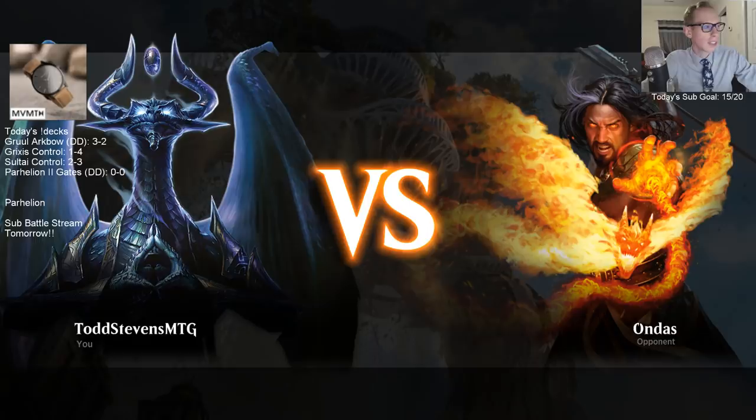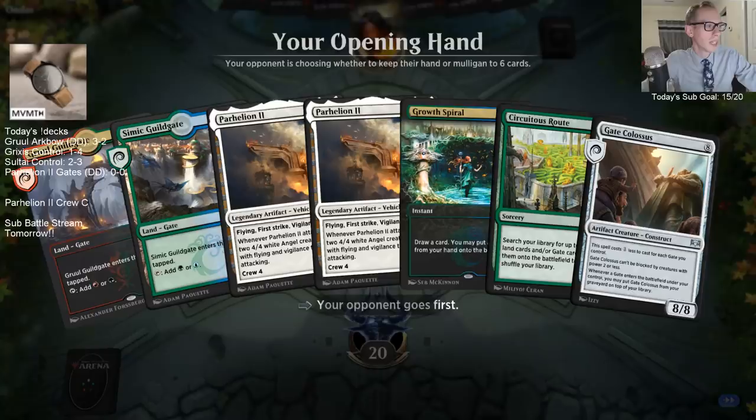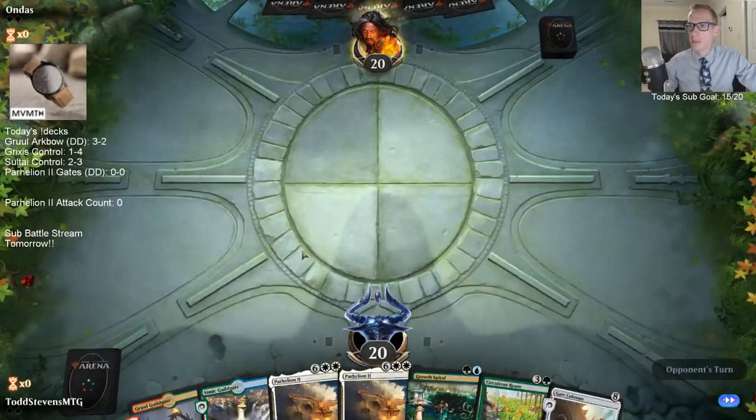All right, let's get our Parhelion 2 count, crew count, or attack count. We're at 0 right now. We have both Parhelion 2s in our hand, so that's awesome. Should probably keep. Seems like a keep.